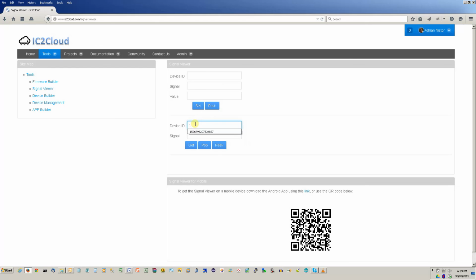At this point your hardware is ready, and it is communicating with the wiring cloud. To test if your signal reaches the server, you can use the Signal Viewer tool on the IC2Cloud website. You can read or reset the signal with this tool. If your signal reaches the wiring cloud then your hardware is up and running.